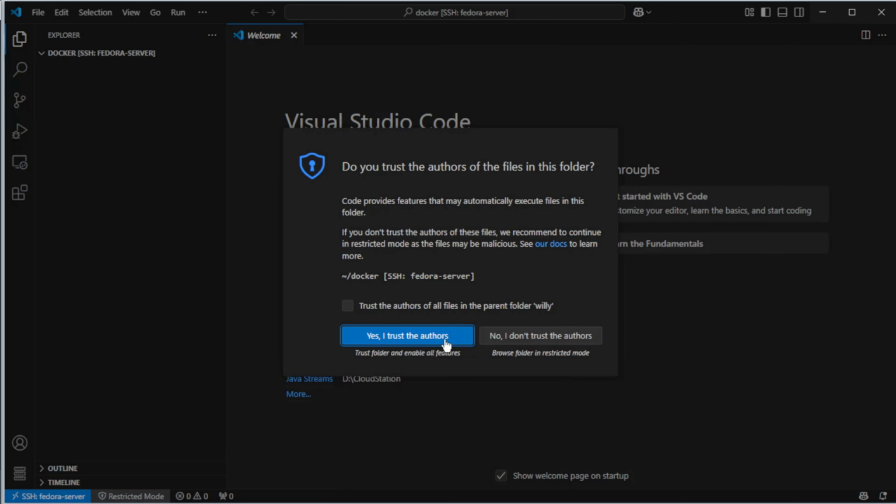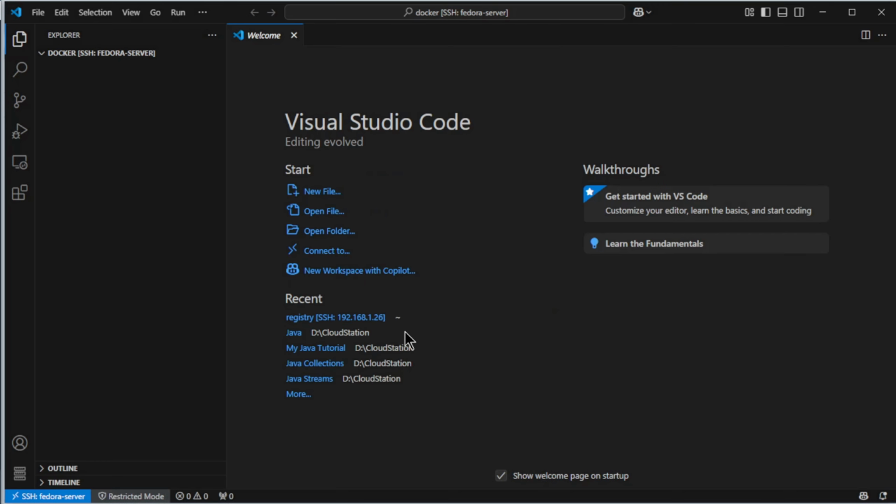Yes, I trust the authors, of course, it's me. I can trust authors to all files from the parent folder, and yes, yes. You see it here, the directory is empty, but that's for another video.